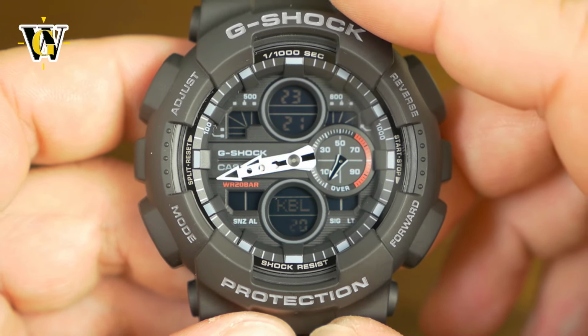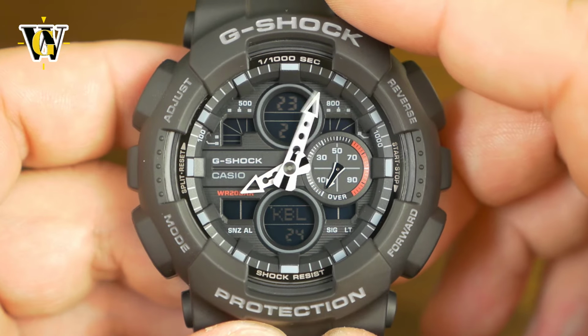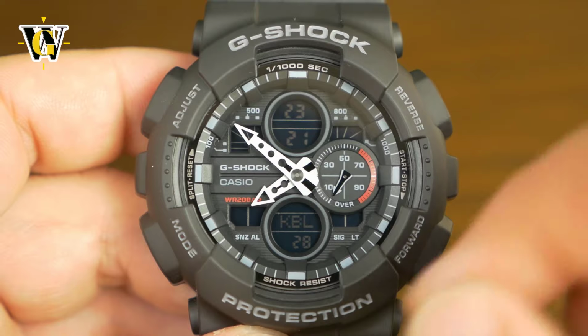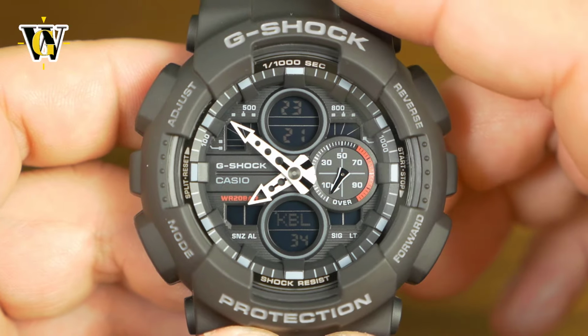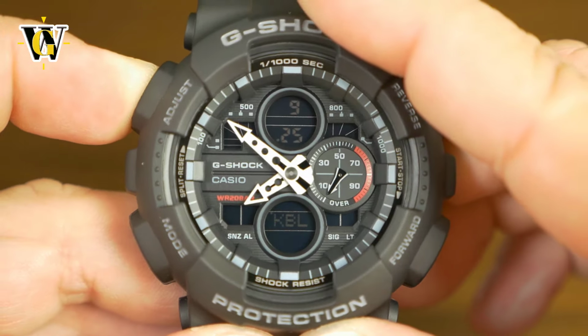Another thing that you can do in the world time function is turn the DST for each individual time zone on or off, the DST or summertime. To do so, once you select the time zone, and it works for all time zones except UTC, because UTC doesn't have DST, once you've selected the time zone, you simply press and hold the adjust button for more than a couple of seconds.